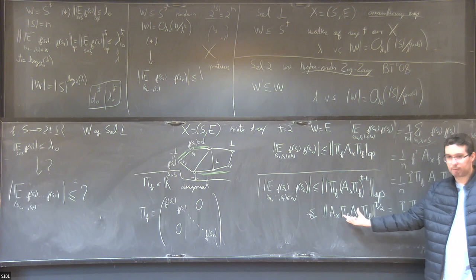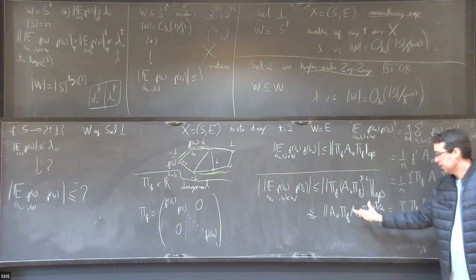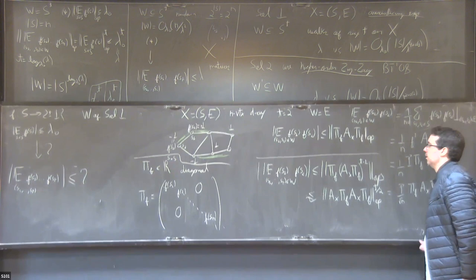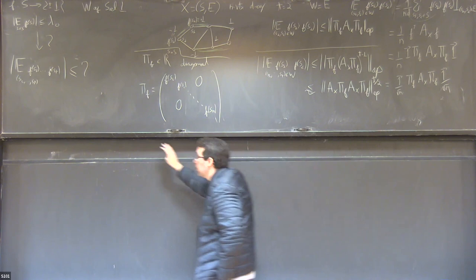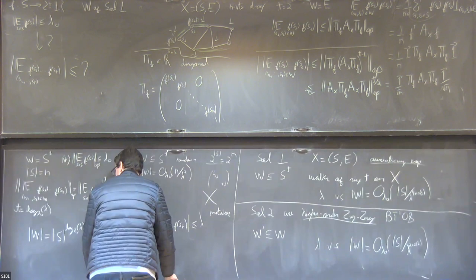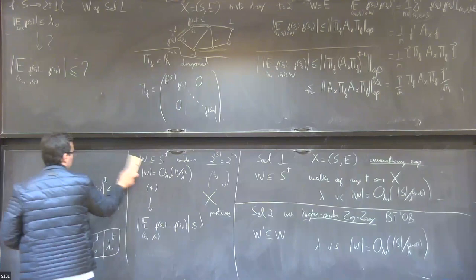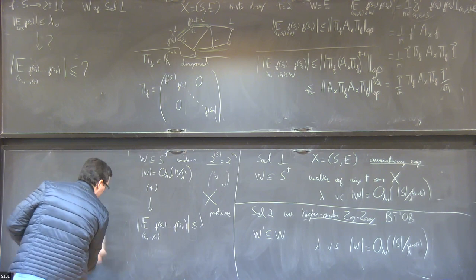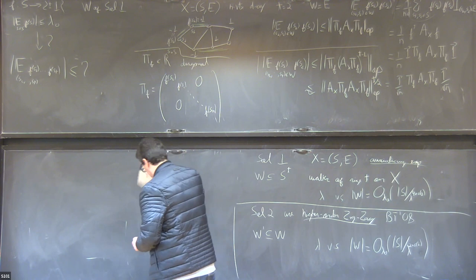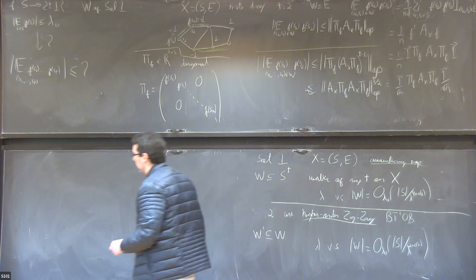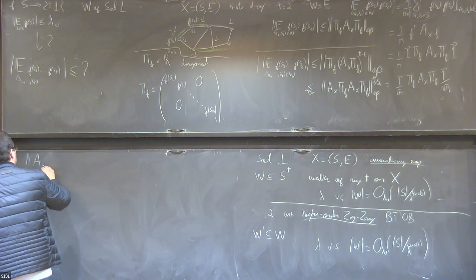So I'm combining, I'm going to look at two steps. The operator norm is multiplicative, right? So we have about P steps here, and they're combining, and we're going to focus on two steps. Very good. Okay, so you want to analyze that. If you have a good bound on this A_X pi_F A_X pi_F, we are going to be happy.